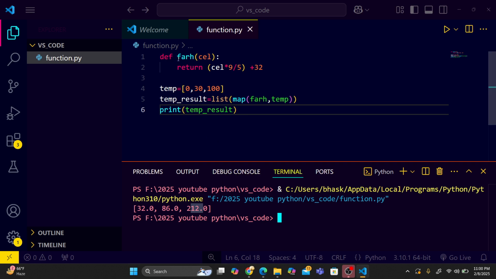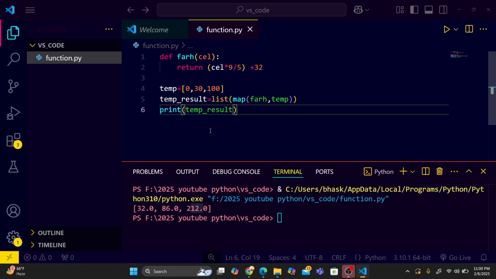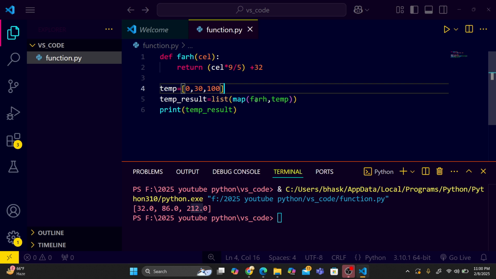So here I just defined a function Fahrenheit and put Celsius as a parameter. This function basically returns the Fahrenheit value for each Celsius value. At first I was using a single temperature, and it is very easy to print for each single Celsius value to convert it to Fahrenheit. But when you are using a list, how can you do that? You have to use the map function. For each Fahrenheit there is each temperature.